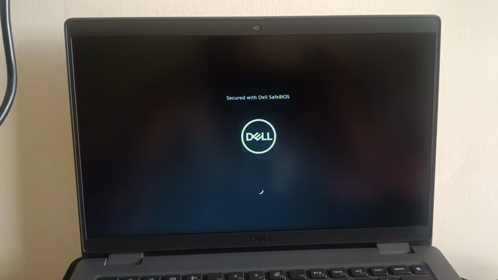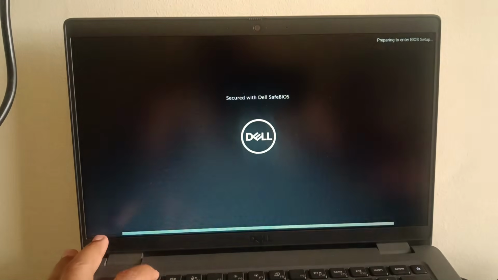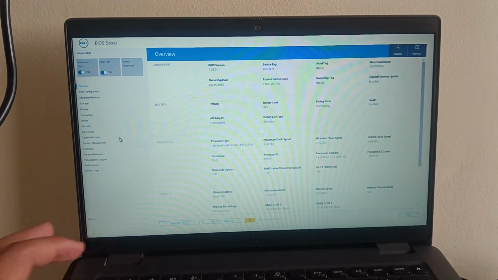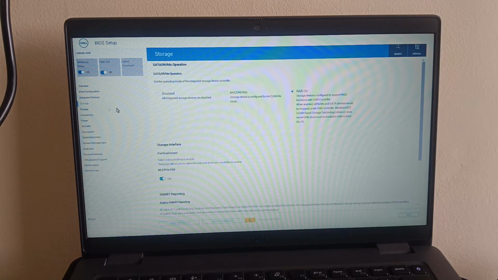I made a similar video before, but these steps are not included in that video. Okay, same issue. We have to go to the boot options again. I will tap the F2 key on the Dell system or laptop. Now go to Storage options here and SATA Operation.